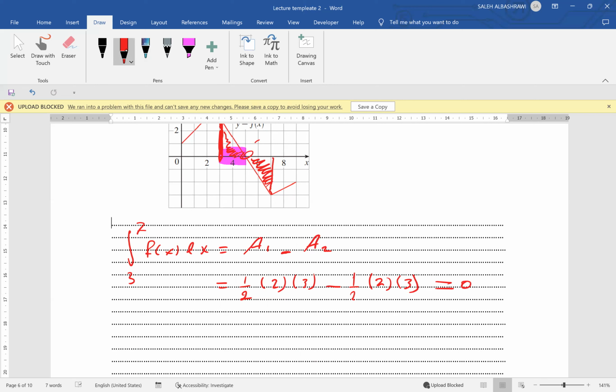And we will see this in the coming section. We call this the net value of the integral, or the net integral of the function. We are adding the positive with the negative, or subtracting the area under the x-axis. We call it the net value of the definite integral. It's like we're having two forces, one in the positive direction and one in the negative direction. Then it will be 0 if they are equal in magnitude.